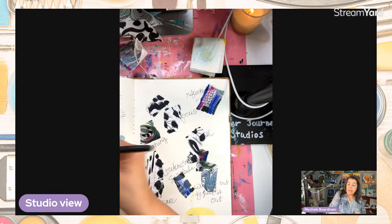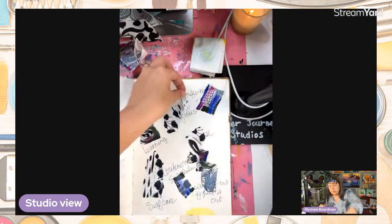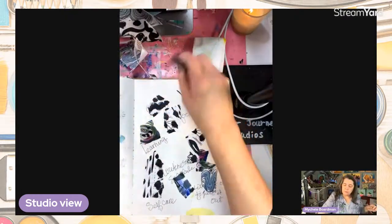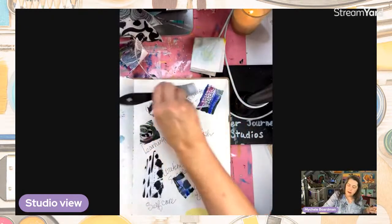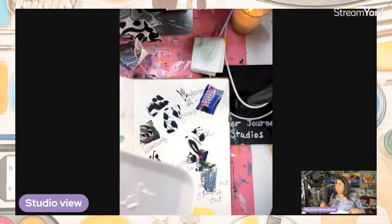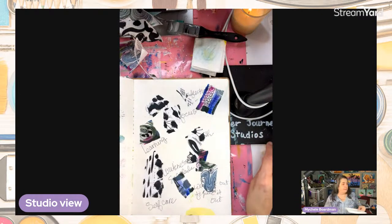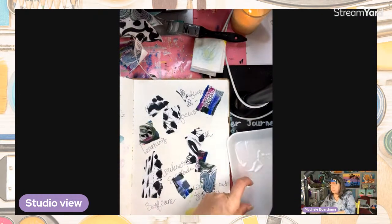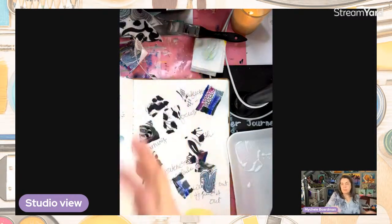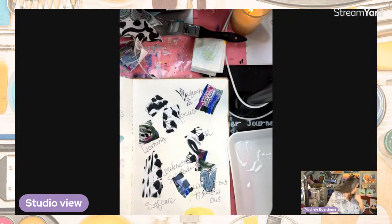What else? Packaging. It's a great way to upcycle stuff. If you get paper packaging, you can tear it up and use it for collage because most of it's going to be covered over. We're going to paint and we're going to put layers on. So most of this ends up not being something that is seen. It just adds texture, but bits and pieces of it will pop through. And that's where the magic happens. You'll have little bits and pieces of this that will pop through. And that's pretty cool.